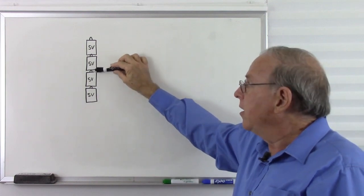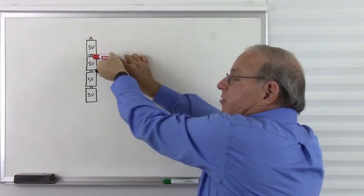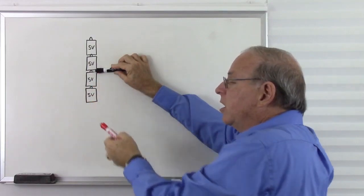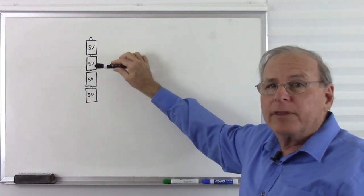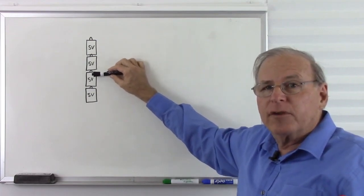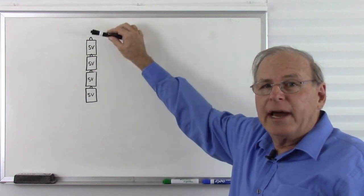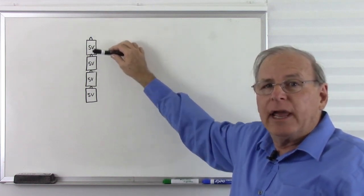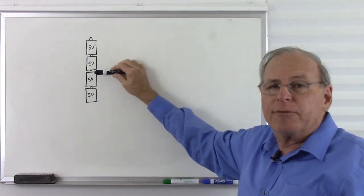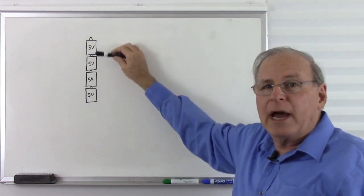But what if I put the black lead of my voltmeter right in the middle? Then if I take the red lead and put it at the top, I will measure positive 10 volts, positive 5 volts, 0 volts, minus 5 volts, and minus 10 volts. So my zero volts simply depends on where I put the black lead of my voltmeter when I'm measuring my voltage. And if I decide that I'm going to measure all of my voltages from this point here, this becomes my ground. So now my ground is not my lowest voltage, but it's between my lowest and highest voltage, giving me positive voltages and negative voltages. So zero volts is not the absence of voltage — here my zero volts is 10 volts above my lowest possible voltage and 10 volts below my highest possible voltage.